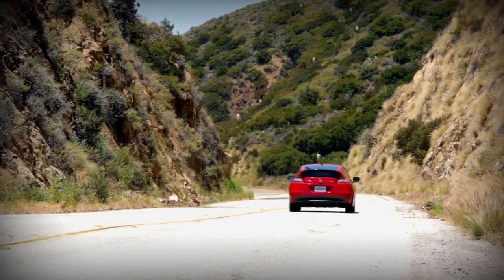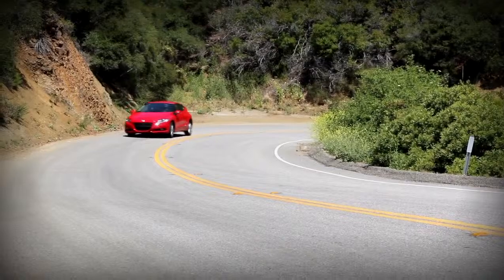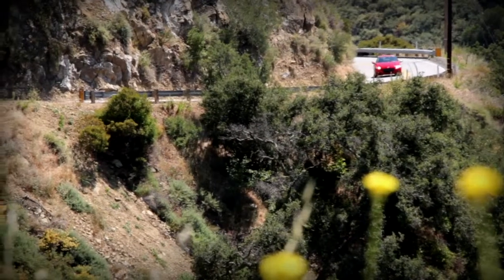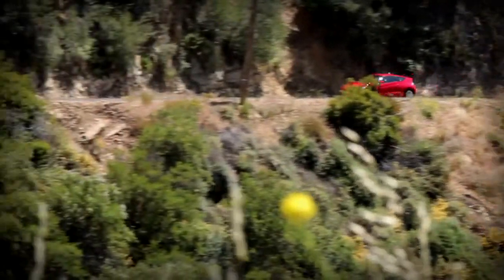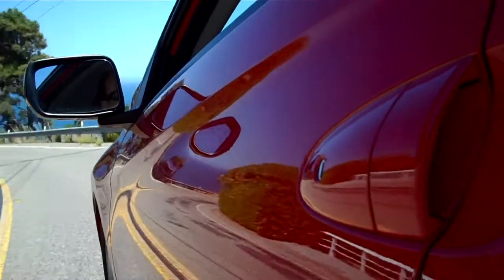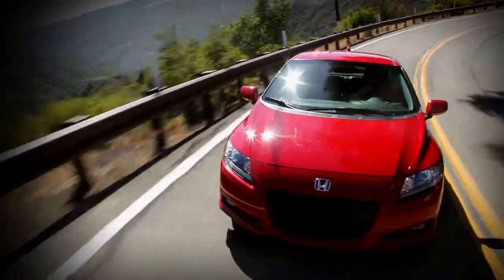But as soon as you start pushing hard, it's gonna let you down. I feel like I'm wearing welding gloves trying to drive this car. In Sport mode, the steering becomes a little heavier. Now it's artificial, the whole steering feel is artificial. But the car itself is so small, you can still sense what it's doing. It's not sharp, and you won't be able to hang on to corners very well. It's honestly a little scary. You can upset this car like that.